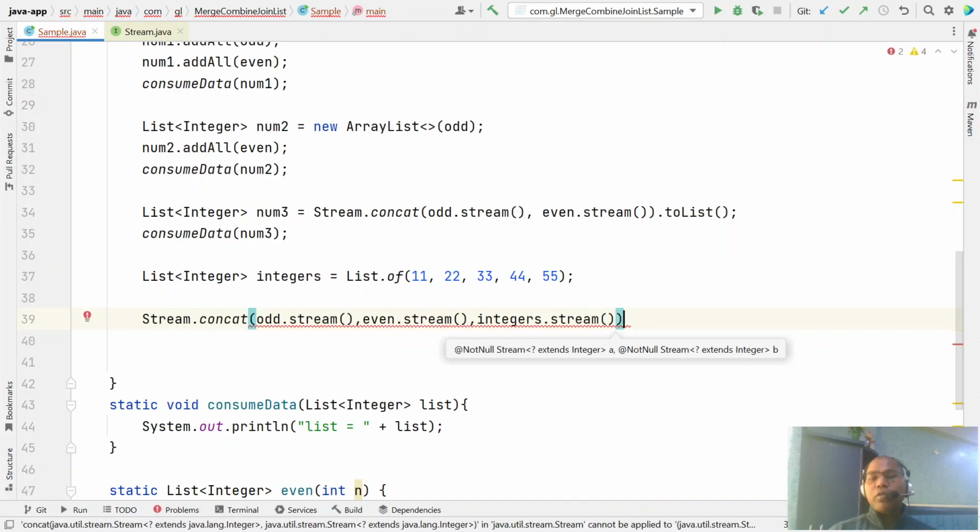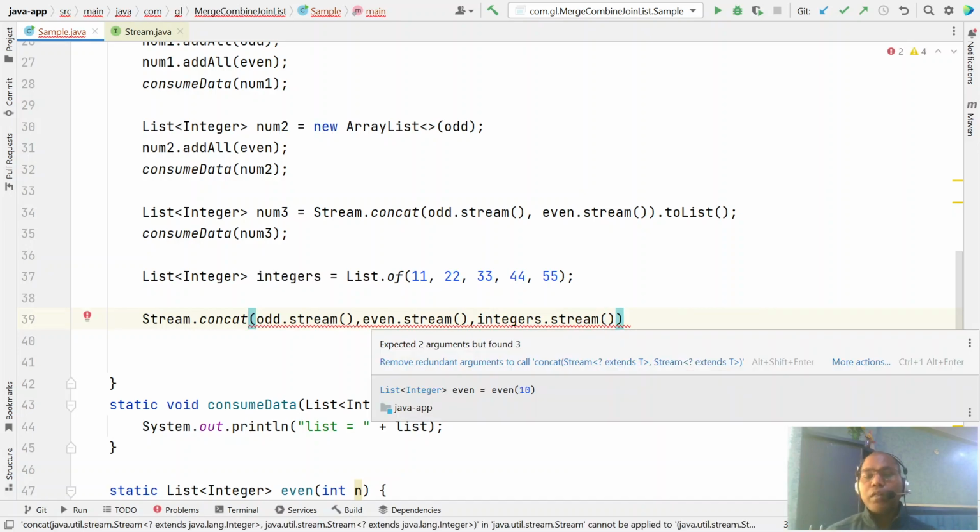So now your compiler is not happy. In this way, you cannot solve the problem because it expects only two arguments, but you are trying to pass three or more.